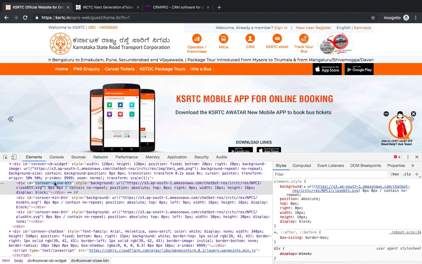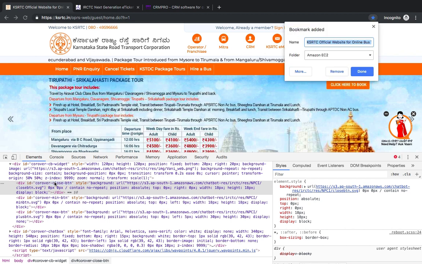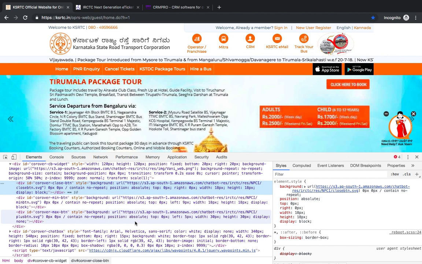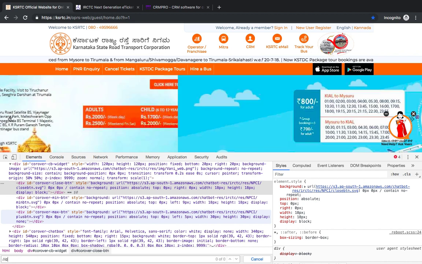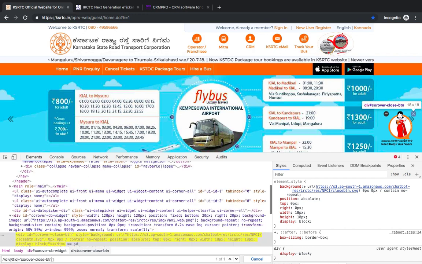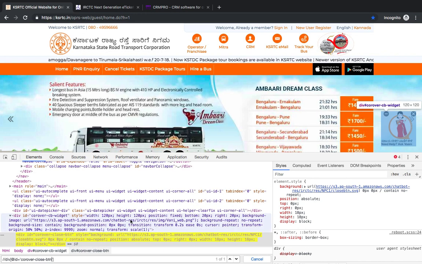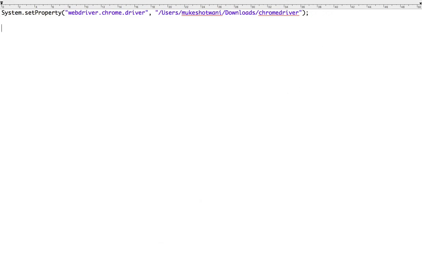So what our task is, we will wait until this div with this ID is present or not. So we'll write an XPath that finds a div which has the ID equal to this. So you can see it is highlighting, right? So if this particular cross option is present, click on it, otherwise continue with your test.